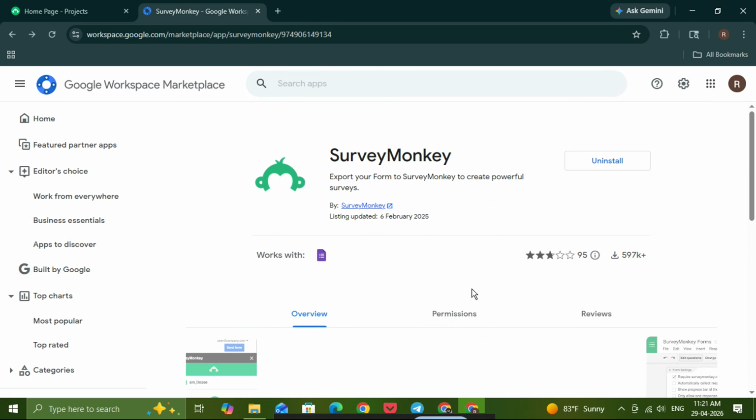This is a good final check to make sure everything was added successfully and your account is ready to use the connection. If your goal is to streamline form workflows between SurveyMonkey and Google Forms, this setup helps you get started with that process. And that's how you connect SurveyMonkey with Google Forms. It only takes a few clicks once you know where to find the apps and integration section.